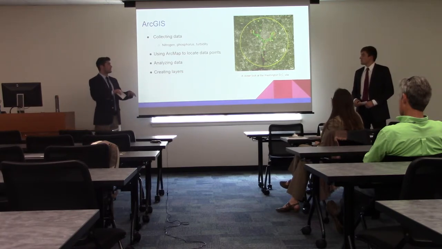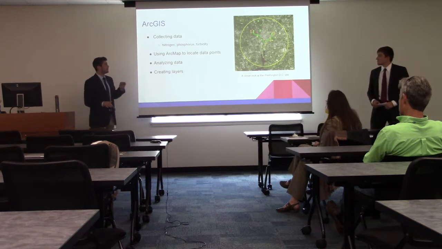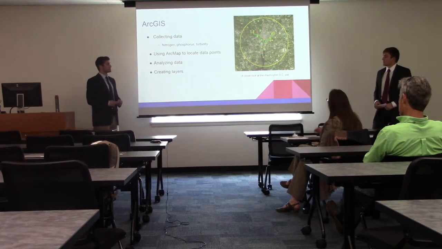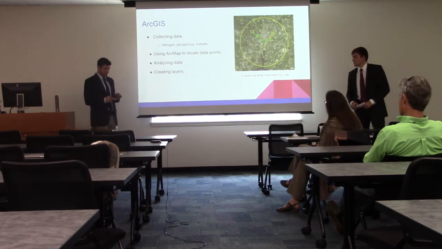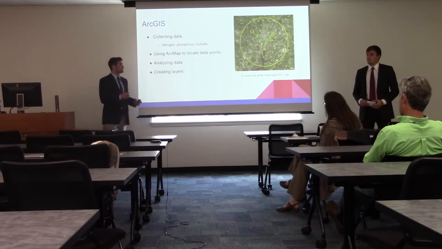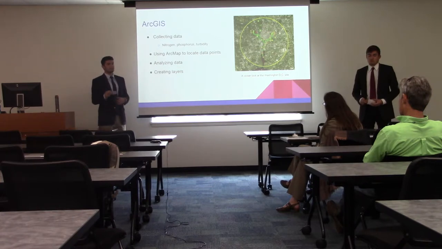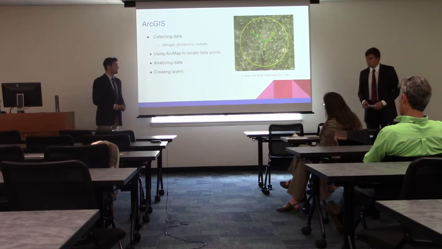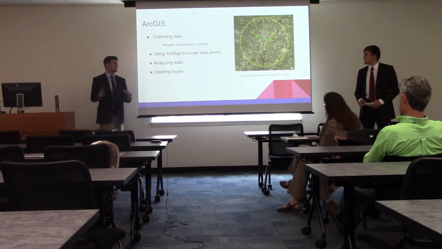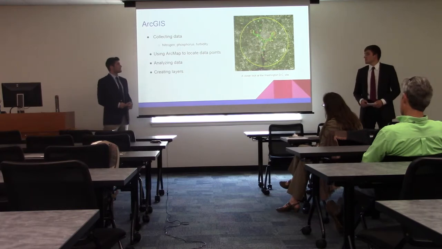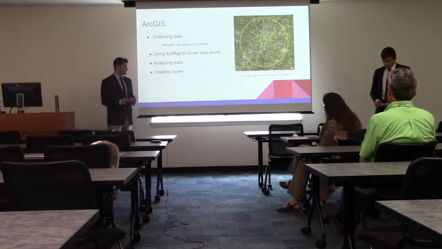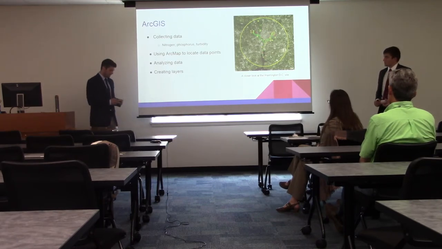After we had all the data points located on the map, we created buffers around our 5 sites that we mentioned earlier and got rid of all the excess data points, so we were just looking at our data points of interest. Once we had those, we wanted to find the averages of each region for 1985 and 2015. So we moved the data back into Excel because it's easier to manipulate the data that way, found the averages, and then moved it back into ArcMap, where we were able to create layers and play around with it so we could get it the way we wanted. And then those were the layers that we were able to put into ArcGIS Online and Story Maps.